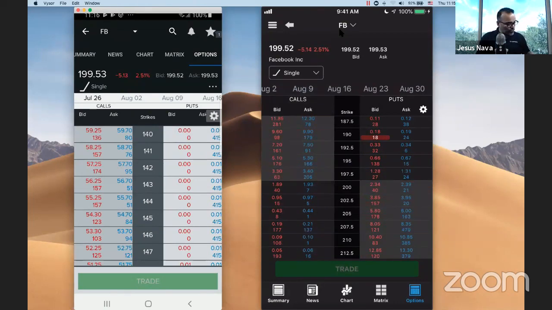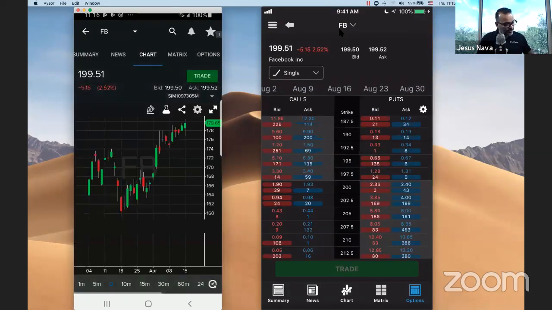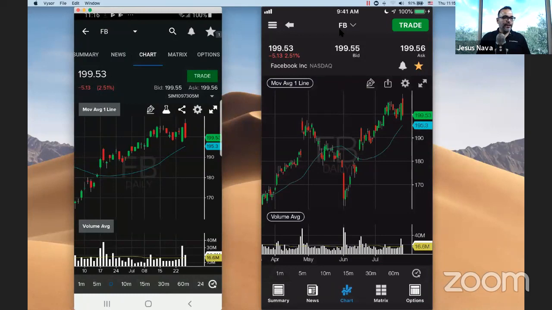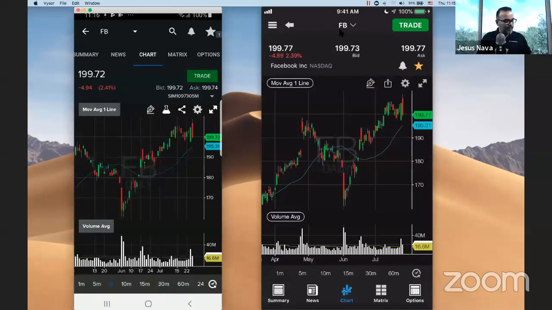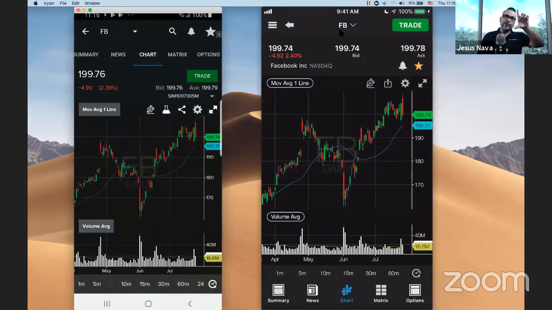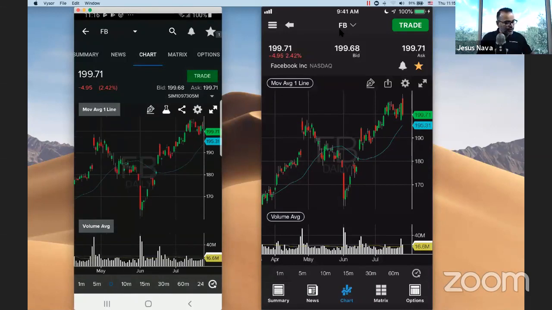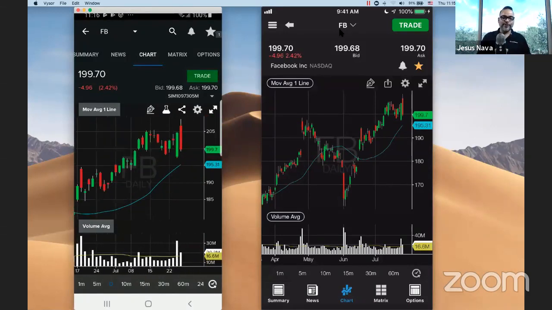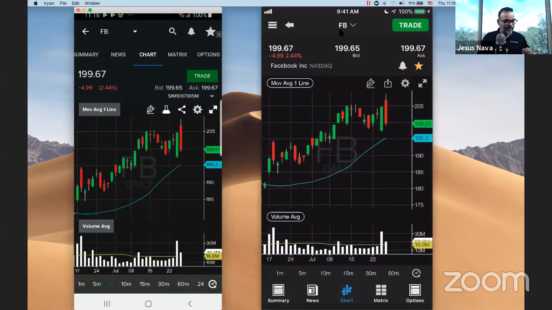Now I'm going to go back to a chart because I wanted to show you a couple things there. Charting is very simple to do. You can use your fingers to zoom in and zoom out in a chart. I do it in Android. Same gesture that you use on a picture to zoom in and blow it up. You do the same gesture right here on the chart to increase or decrease the bar spacing, and use the same finger to slide left and right. Both environments do that very nicely, and you can do that on your phone if you want to.